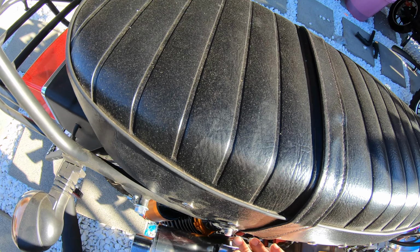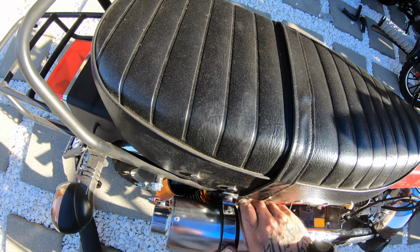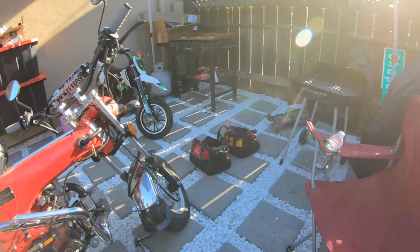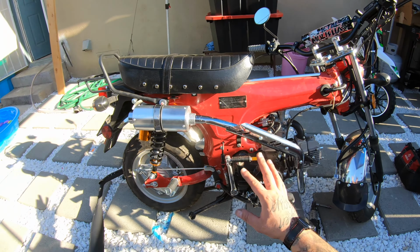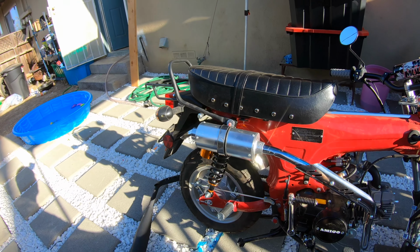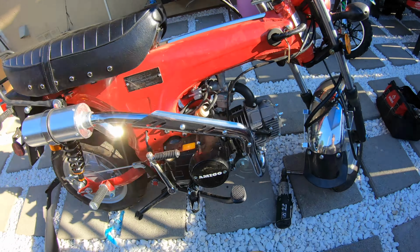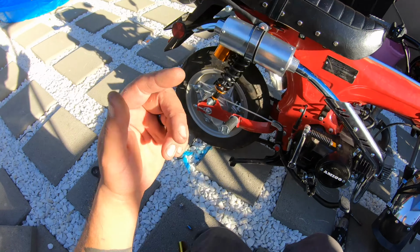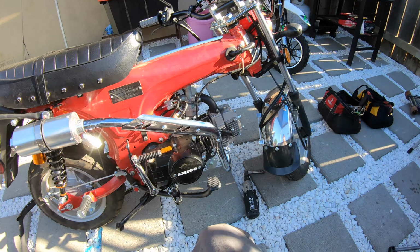And then just put this on. And just like that, now it's straight. Sits nice and straight with the bike. It don't stick up. I've seen other videos where people are burning their blinkers off, or it's just poking into your seat. This one's going just where it needs to be. I'll get that bolt on there right now, and then we'll fire it up, see what it sounds like.